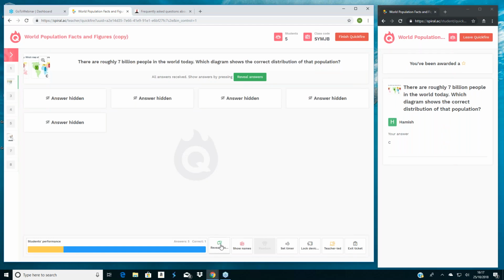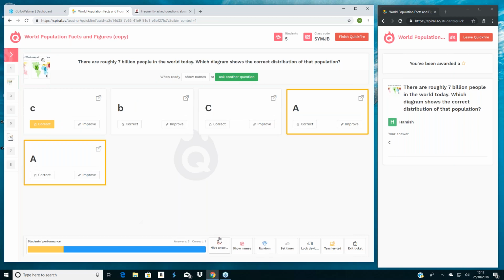I can now reveal the answers. And we can see that this was not marked correct. The reason for that is that Spiral only can identify whatever the answer format was, and I put a small c into the answer format, but I can go back very quickly and correct that answer.